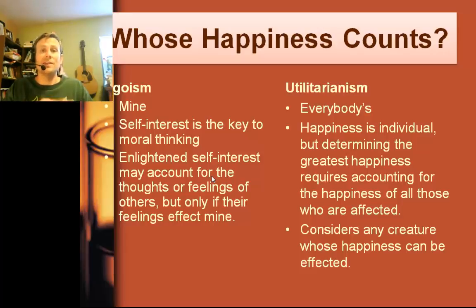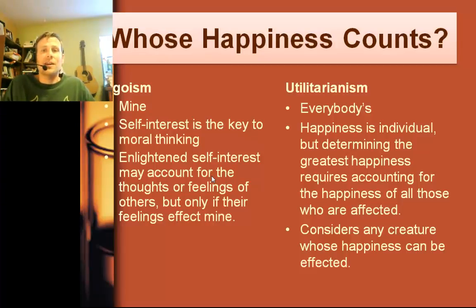Right? The idea is each person is responsible for their own happiness, and doing the right thing in any case means maximizing your own happiness. Sometimes that will mean other people are miserable, sometimes it means other people are happy. The only job for the egoist, morally speaking, is to look after your own happiness.